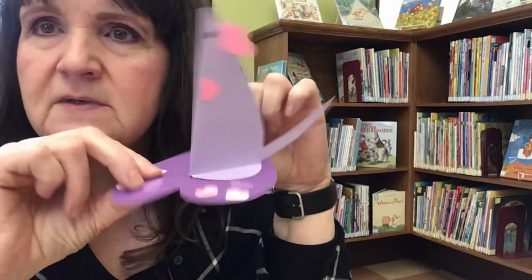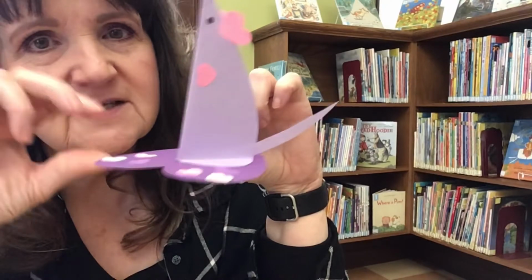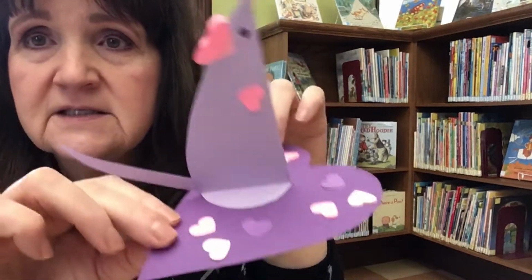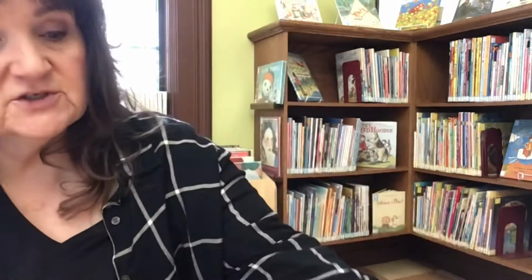Squeak, squeak, squeak, squeak. Yes, she agrees. You know what her name is, right? Little Miss Cindy. I'm a little mouse. I'm a Valentine mouse. Yay! Okay, let's see what you got in your kit this week.